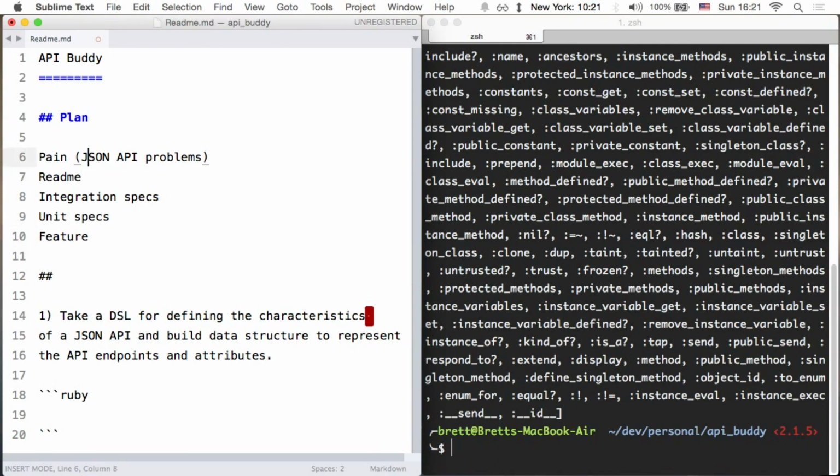So we're not going to add any features unless it's an issue in our day-to-day work environment. We'll always try and start by adding things to the README first, so that we can get a really good high-level understanding of what we're trying to do, and then going a little bit deeper each time into the specs before finally writing the feature.